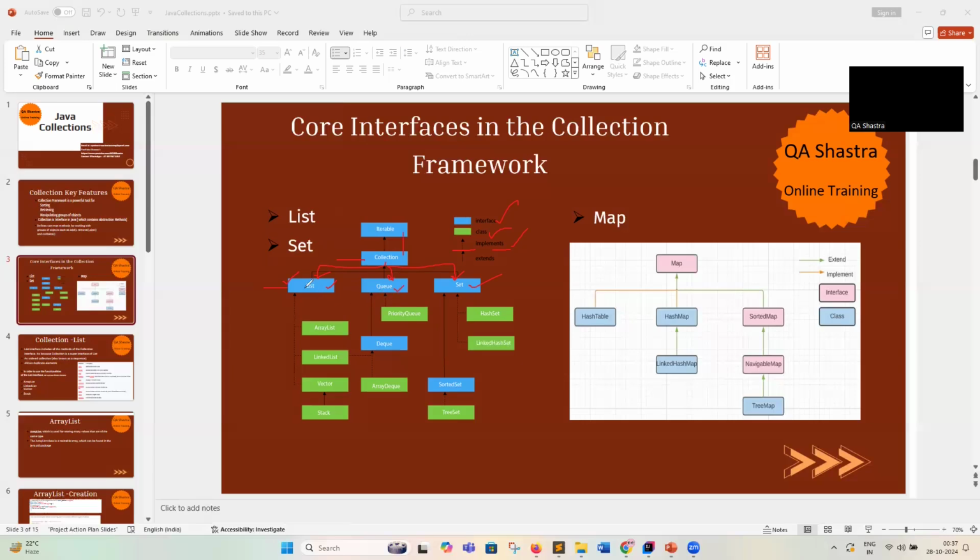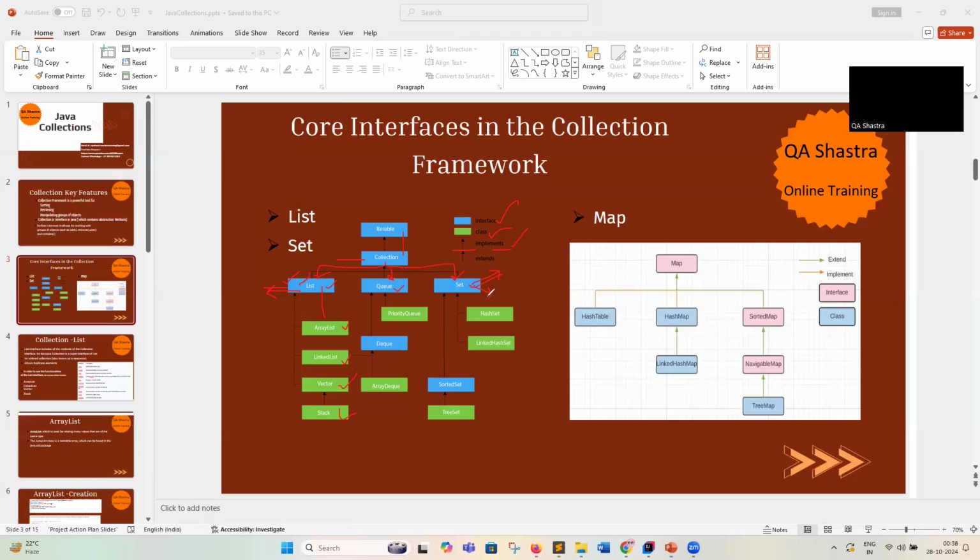So, for example, the List follows insertion order and allows duplicates. The Set does not allow duplicates and does not maintain insertion order. That kind of categorization has been done. List is the interface, and under the List there are four classes which implement all the List interface methods.